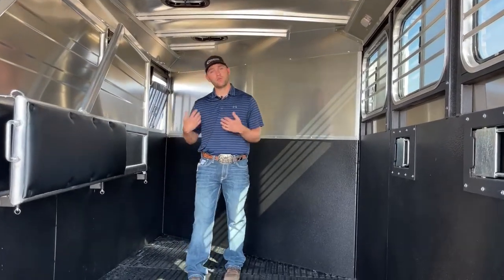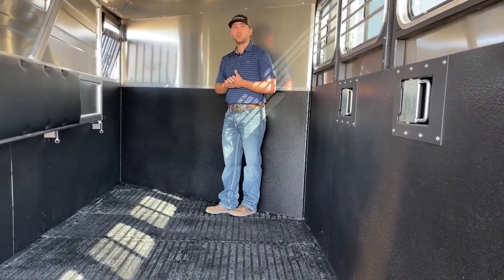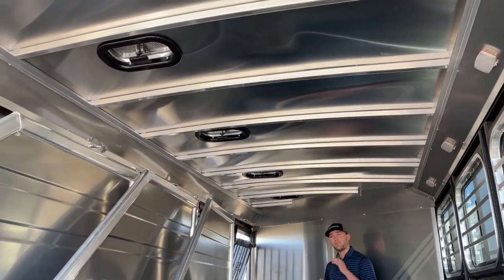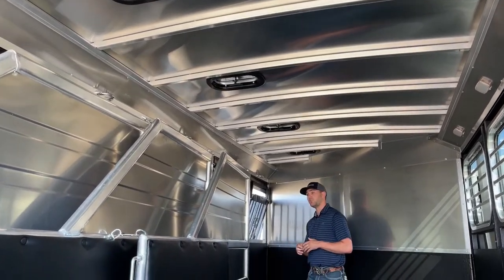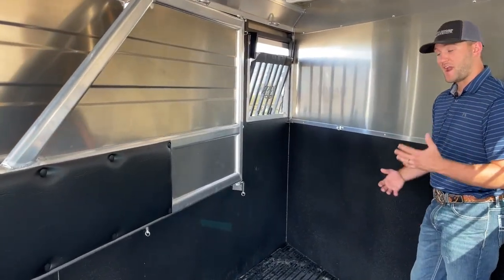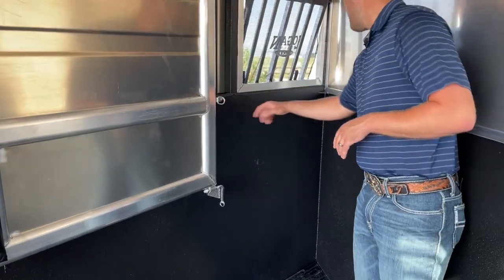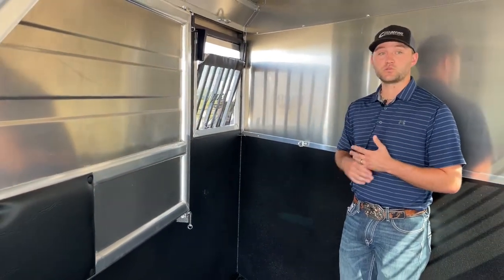You can see that Vortex coating going four or five feet up the walls all the way around this trailer. For a four-horse, you're going to have four roof vents — one situated over each stall. They're two-way adaptable to either pull air into or out of the trailer, so if you open the front couple to pull air in and the back couple to pull air out, you get clean, consistent, cool air flowing over the backs of your horses to keep them cooled off. In each of your four stalls, you'll have tie rings if you want to run hay bags or hay nets. Logan makes a hay bag that fits right in the corners of the dividers and looks really clean.